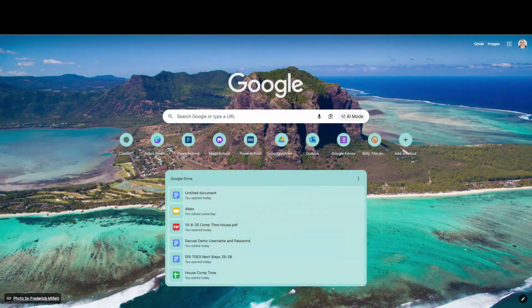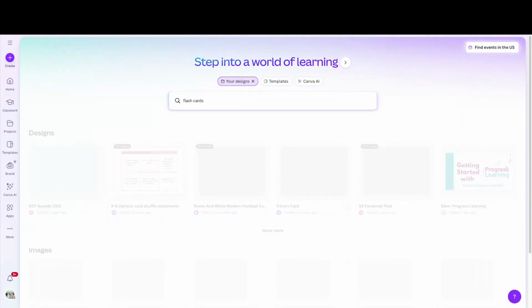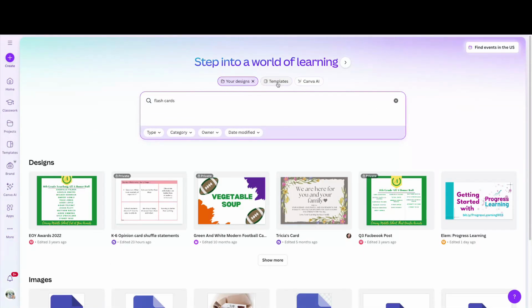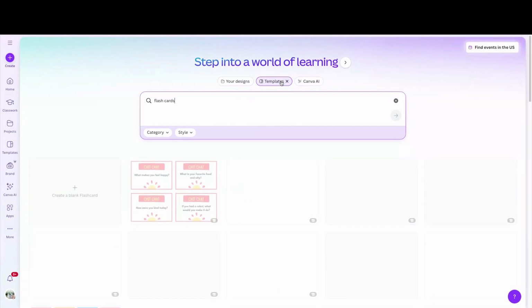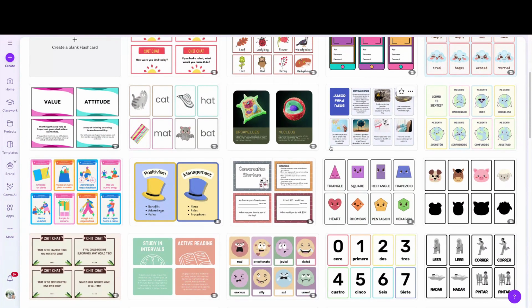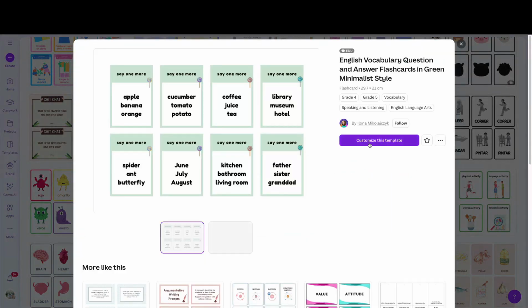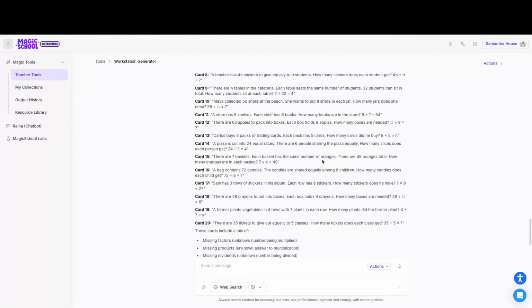So if you go to Canva and you type in flashcards, I'm going to be sure to go to templates. You'll see that there are a lot of different flashcard templates. I can choose one that I like and simply customize the template and paste from MagicSchool into Canva, and then that will give me the cards.